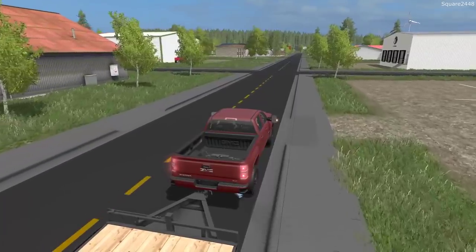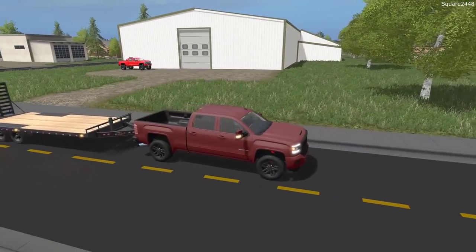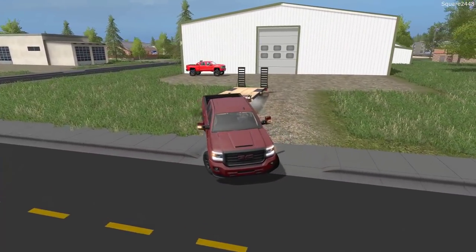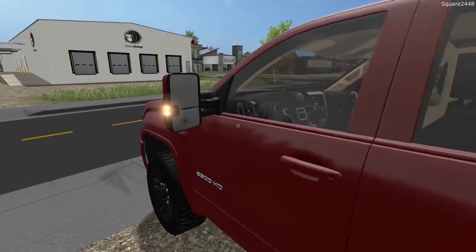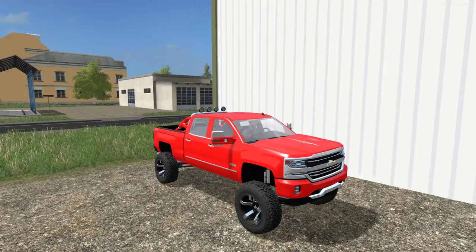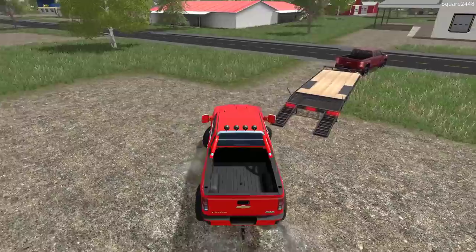The truck is coming up here to our left — take a look at that, guys. It looks to be a very nice looking truck. We did get a few custom things done to it, including suspension, wheels, and tires. There looks to be a 4-inch lift here on it with an extra roll bar up top. We did get an exhaust on this as well. Wow, this looks pretty cool.